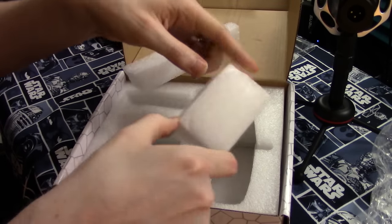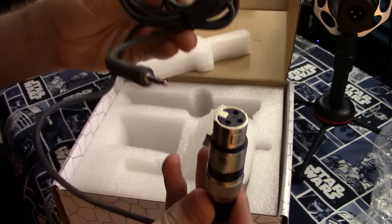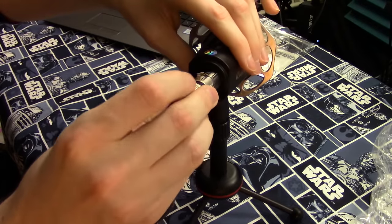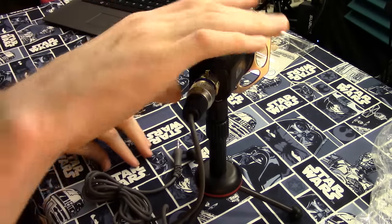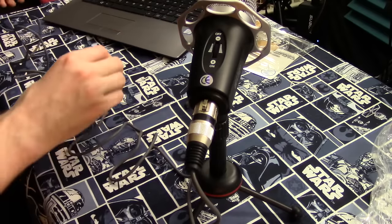The cable was hidden under an insert in the box — that was a bit misleading. Included in the box is an XLR to 3.5mm cable. Now, these aren't always the highest quality, so I'm not sure how much I'd trust it to convey the true sound of the microphone, which is why I'm going to do my own separate XLR testing. For now, I'll hook it up to my laptop and do a couple of microphone tests.